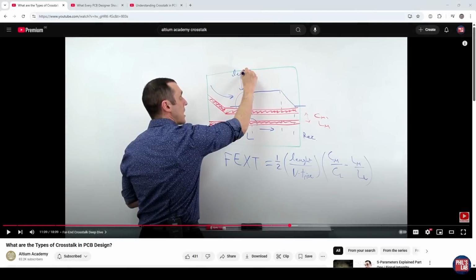I won't be going into terribly much detail on far end and near end crosstalk, so for the measurements later in this video, I'd strongly suggest checking out a few videos and books if you are interested, as that will definitely help you understand crosstalk more and in which situations it applies. Also, the difference between microstrip and stripline crosstalk. First of all, we have a video by Zach Peterson on Altium Academy titled "What are the types of crosstalk in PCB design?" Links will be in the description box below.